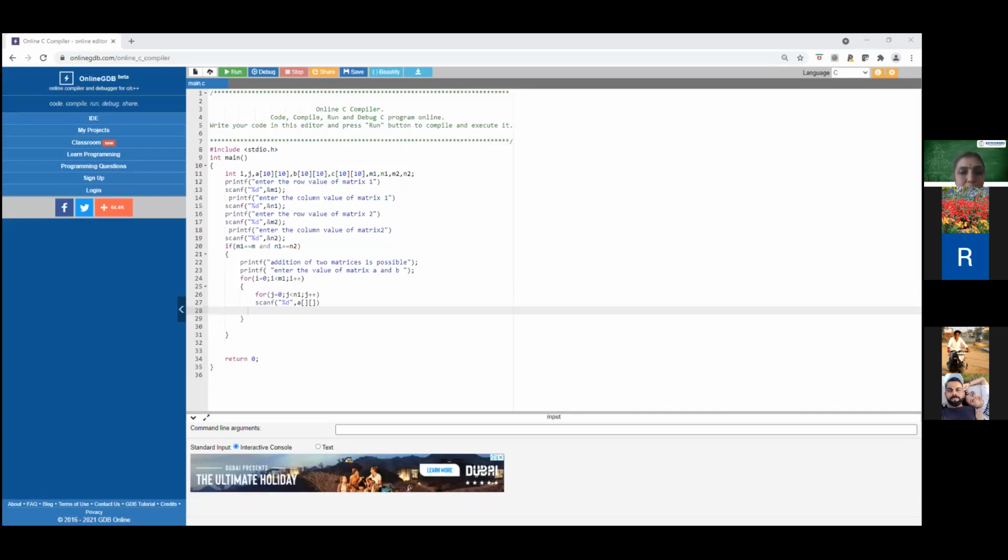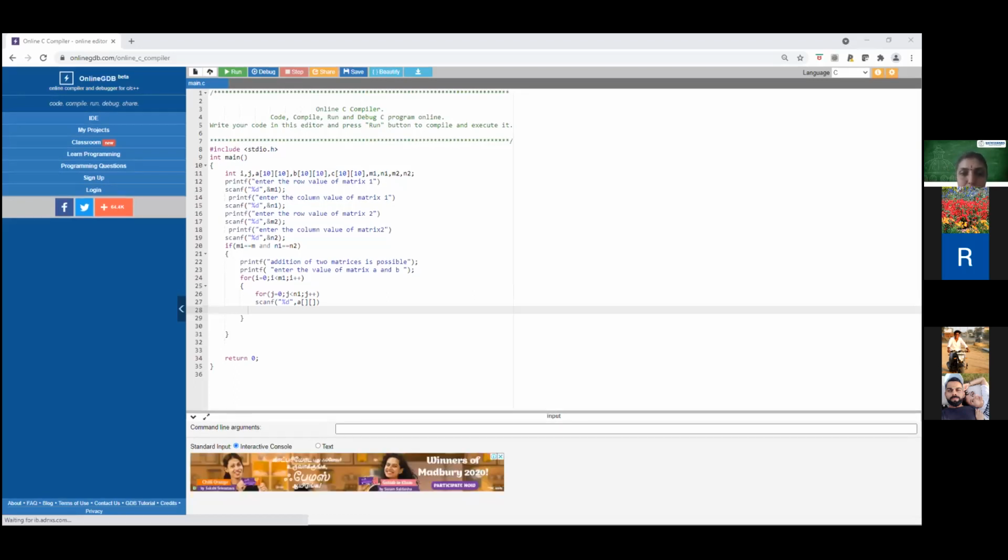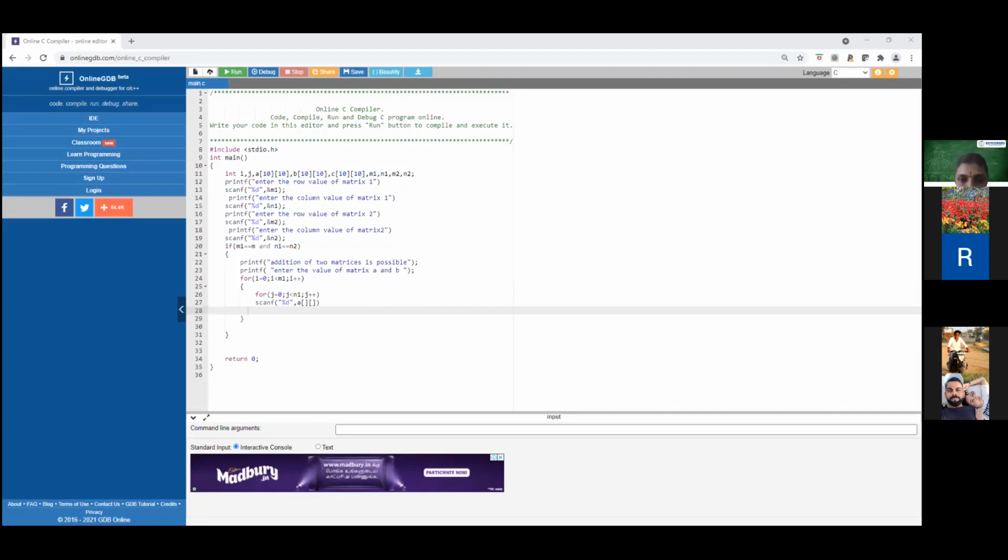So why are we giving here percentage d, percentage d? Can anyone tell me? What is the purpose of percentage d? What matrix value are you going to handle over here? Whether it is going to be a 3 cross 3 matrix or a 2 cross 2 matrix, that we need to know. For that purpose we have already declared it over there. This is nothing but your I, comma j value. So for each and every element it gets printed out. What is going to be my first row, first element? What is going to be my first row, second element? For that purpose only I had given over here printf, enter the elements inside the jth loop.